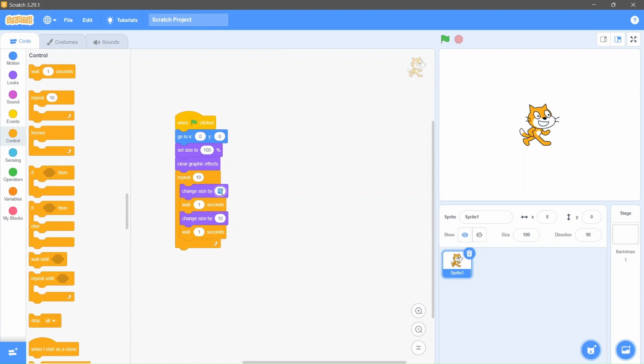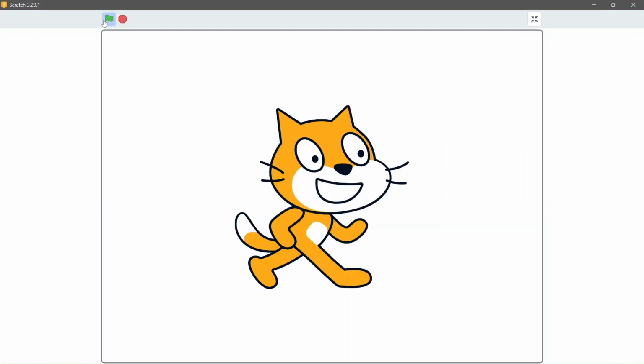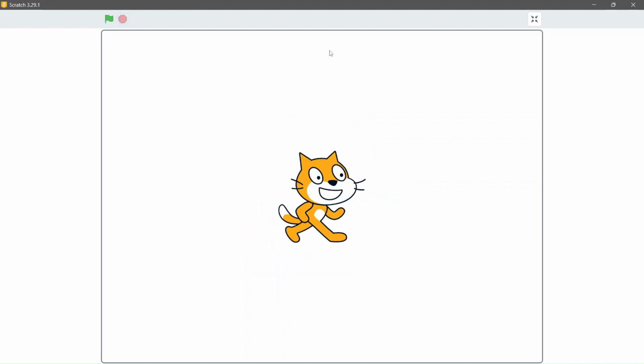So here we need to set the size as 100 and below down we will set the size as -100 because first we will grow it and then we will shrink it. So we are almost done with this, I hope. Yes, now just repeat this process and let us take on to the zoom screen and here we can just play it. So see, our Scratchy is just first increasing its size and then it's reducing. So this is how we can set this code.